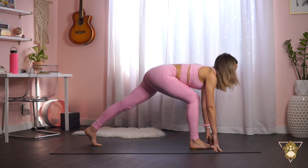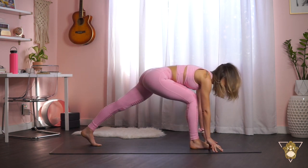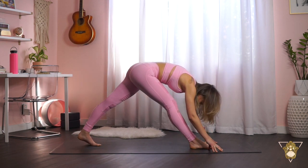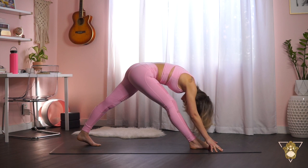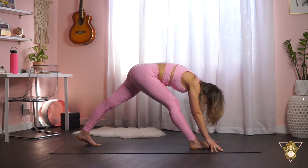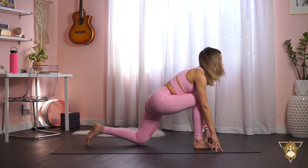Exhale, fold and straighten. One more, inhale. Exhale. Hold for 3. Good, as you exhale, start to lower the back knee. Inhale, arms reach to the sky.